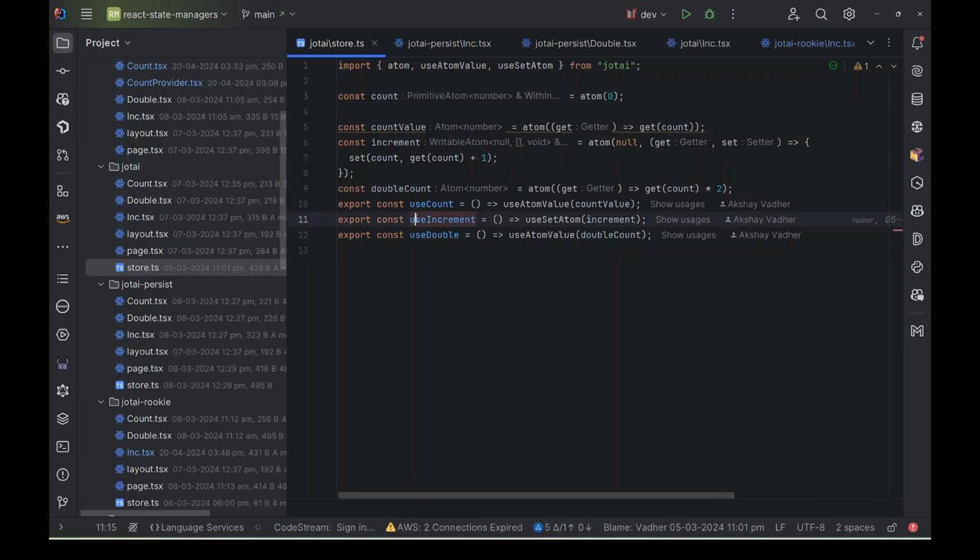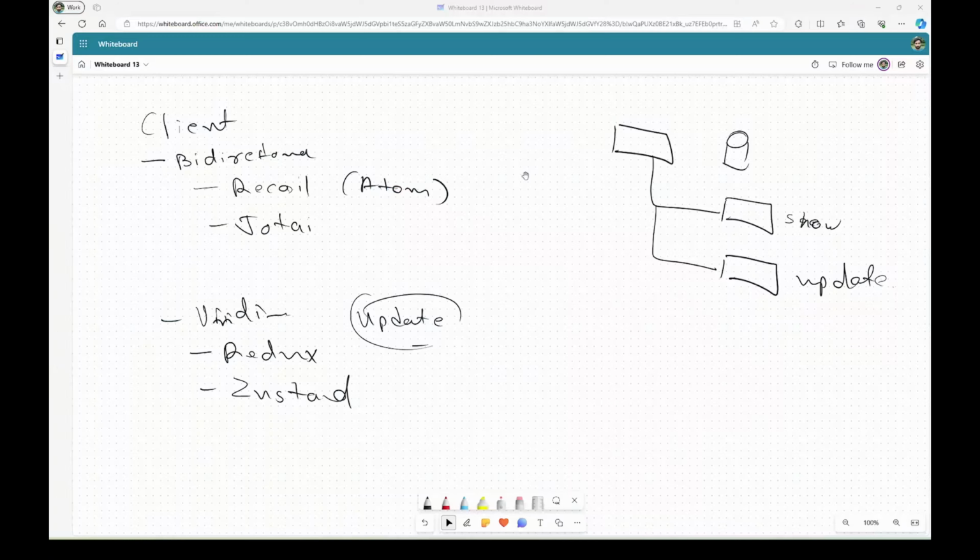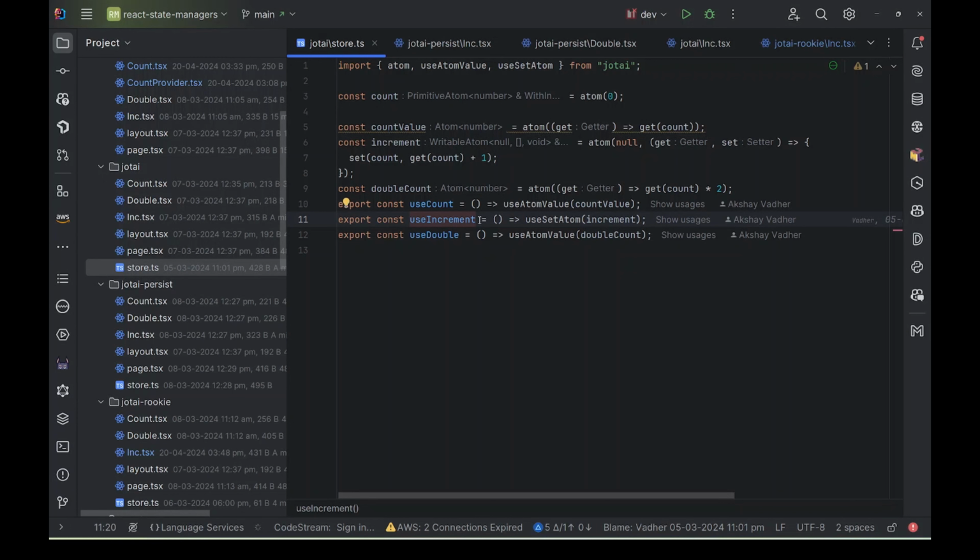I'm only exposing the use increment hook, and there is only one way to increment the count value, which is by this hook. So in that sense, even though this is bidirectional, I'm doing update only using the function, right? So I'm able to achieve this principle in Jotai as well.